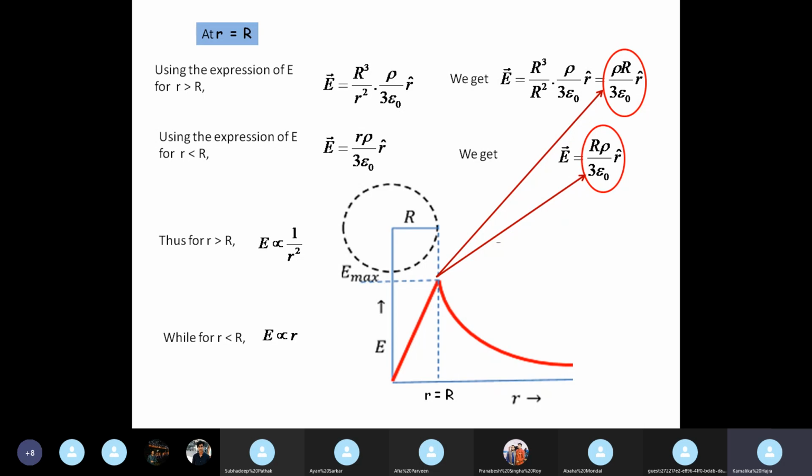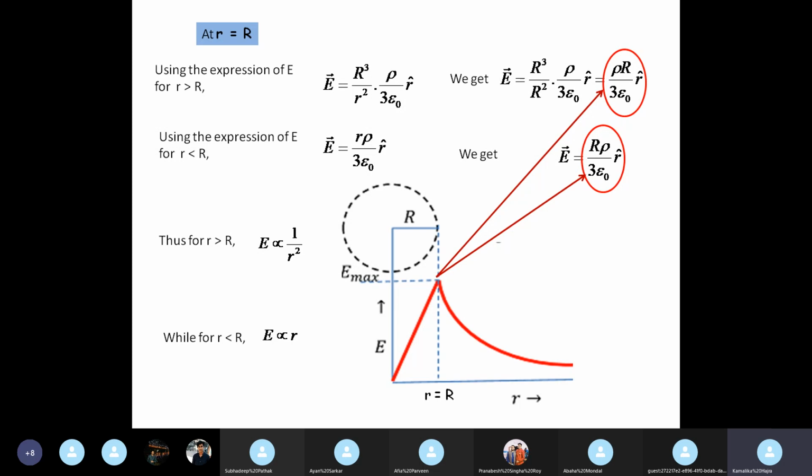It will not come as an entire question. The question might ask you to find the field outside the sphere, or inside the sphere, or at the surface, or it might just ask you to show this graph, to show how the electric field varies as you move from the center of the sphere to a point outside the sphere. Then you have to draw this graph. Say that inside it is proportional to r, outside it is inversely proportional to r square, and at the surface it has the maximum value, so this is how the variation takes place.